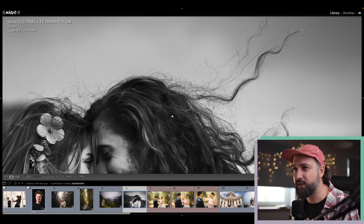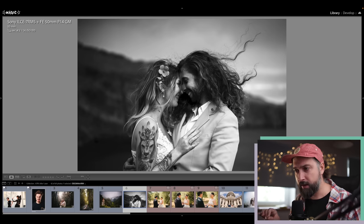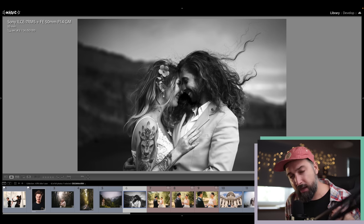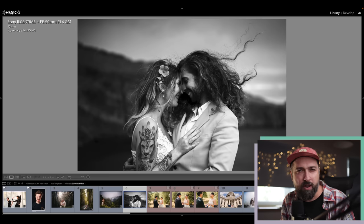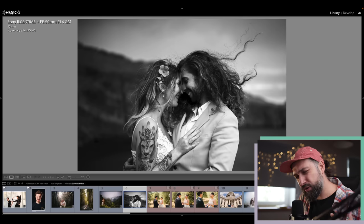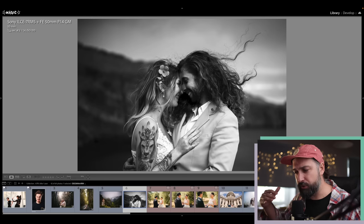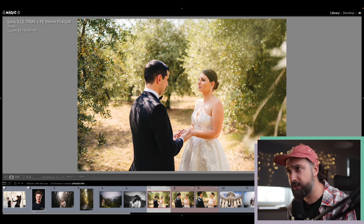Look at this glorious hair — 61 megapixels is very beneficial for that. If you mix wedding work with studio and commercial work and need those megapixels, this camera is a monster because it combines megapixels with performance. However, for regular wedding work and my clients, 61 megapixels is overkill. If I didn't need those extra megapixels, I'd probably be very happy with the A7 IV. I still think the A7 IV is a better fit for most wedding photographers.